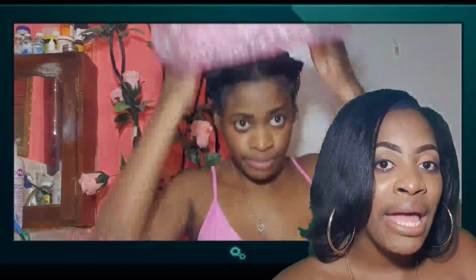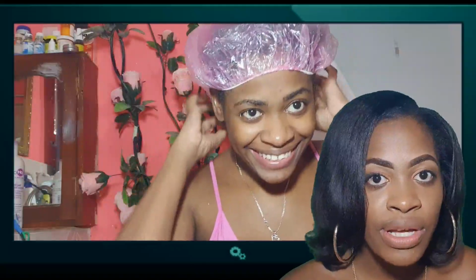It makes your hair super soft. It restores the balance that you need back into your hair. So what I do, I go ahead and I apply this conditioner into my hair. I go under the dryer and I sit for another 10 minutes. Now, wash day after your relaxer is a long process, but it is worth it and it's necessary.